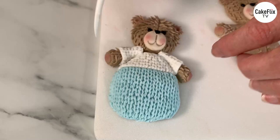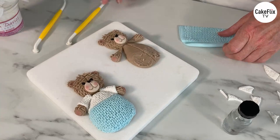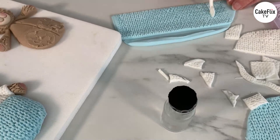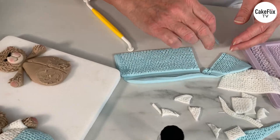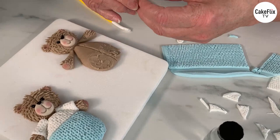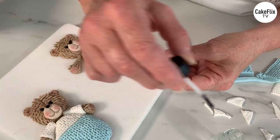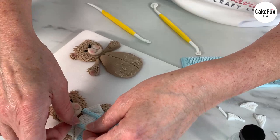Okay. Now he just needs two little straps to go over his shoulders. And if you want to, you can put a band of knit around his waist as well. So I'm just going to cut two straps from here. One, two. I think one would probably do both sides actually. And then measure what I need. So it's here to cut here because he'll have little white buttons on the strap. So I'll pop that on. And then the other piece. And we measure it again. And cut off.